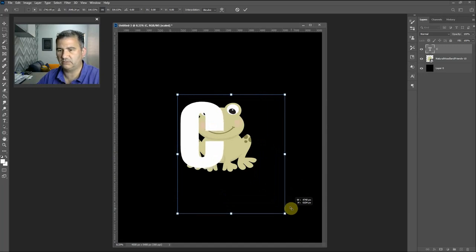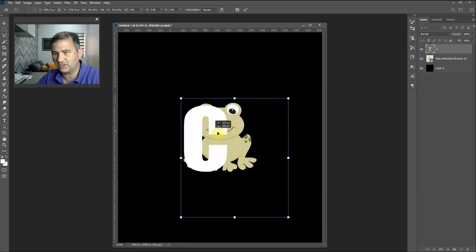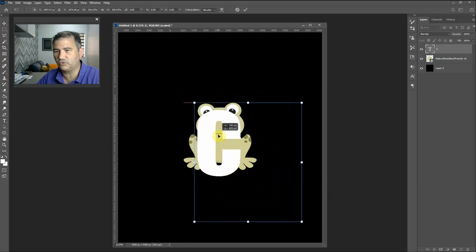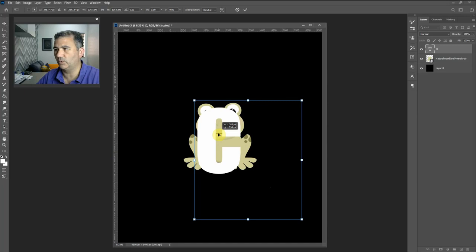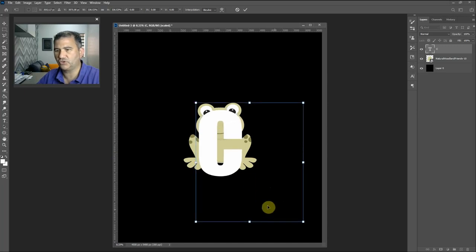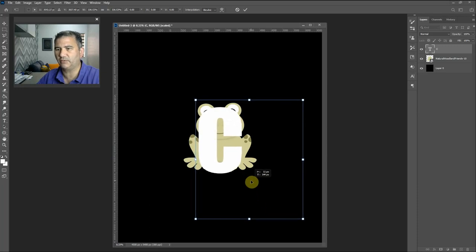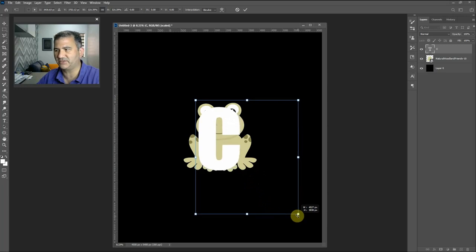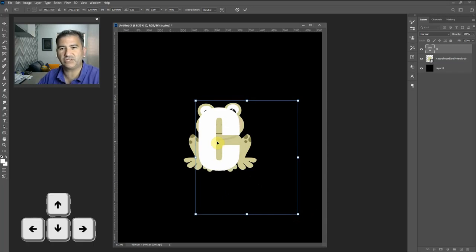Alright, and just a bit too big. Once you're happy with it, you can just click after releasing the Shift key, and you can drag it around till you get it to the part where you want. Alright, so I'm going to try and bring it around there. I'm going to shrink it just a little bit. You just need to play around with it because obviously every clip art, every letter is going to be slightly different, and obviously everybody's taste is going to be different as well. So I think we can keep it like that. Yeah, and if you want to refine it a little bit more, just hit the cursor keys on your keyboard, your left, right, up, and down, and that'll give you a little bit more dimension in terms of how you can place the clip art.